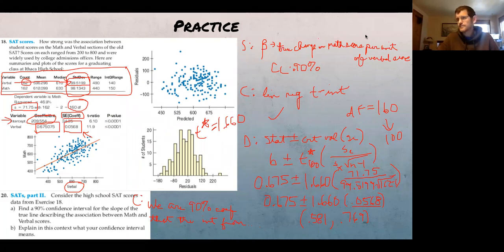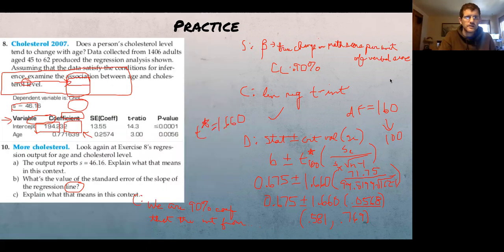All right. So hopefully now it's making sense how all the stuff we learned about confidence intervals can now apply to linear regression and scatter plots. Okay. I do have a question like this on your homework. I will go through it. I guess before I do, were there any questions on that last one? Okay.